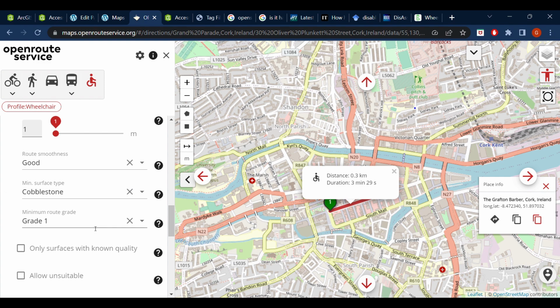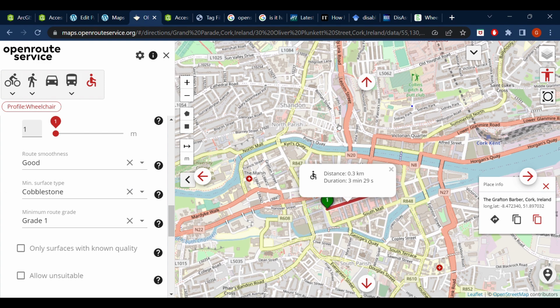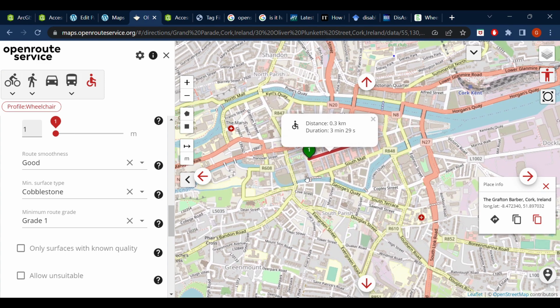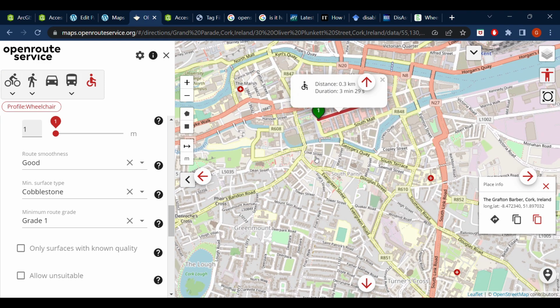What you'll find when you go out is that there are a lot of areas with many high curbs and not a lot of dropped curbs for crossing, and lots of narrow footpaths that are not wide enough for wheelchair users once you leave the city centre. Though that's obviously a major issue, and this doesn't solve it by any means, it is just a tool that wheelchair users can use to help navigate some of these environments that are obviously not well designed for accessibility.